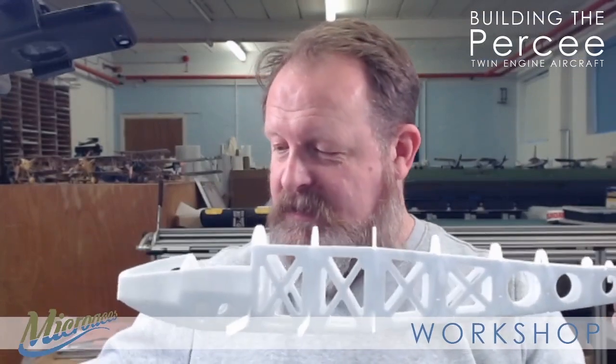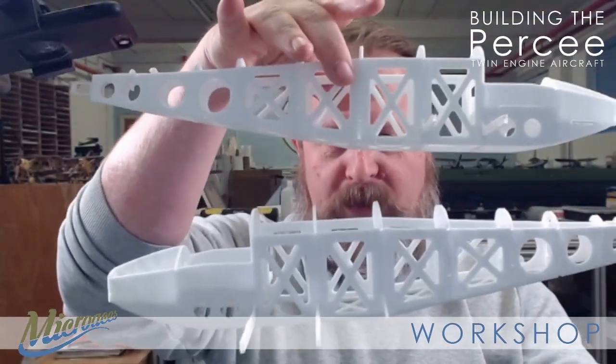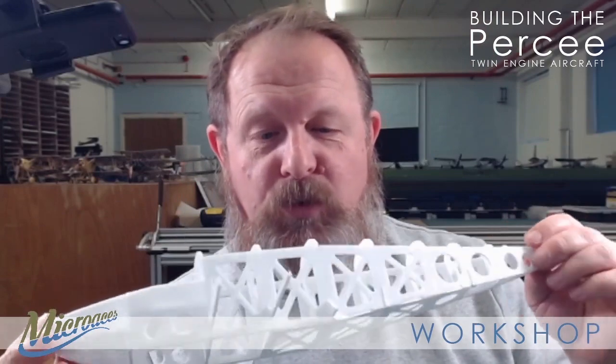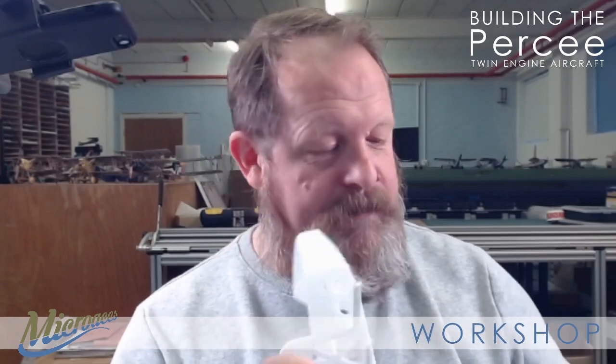So I've now got two. There we go. I am actually building both at the same time in this video. I'm doing one first in preparation for shooting the video, so I can make sure that I'm making some sort of sense. And so hopefully by the end of the video, we'll have two fully built Percee aircraft. Great. Well, how long did that take? Coming up to 58 minutes.